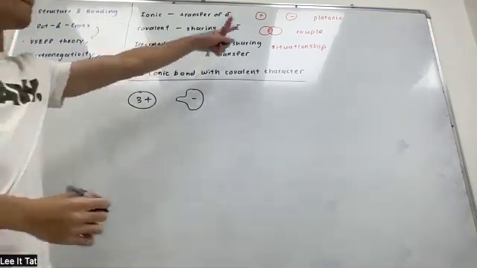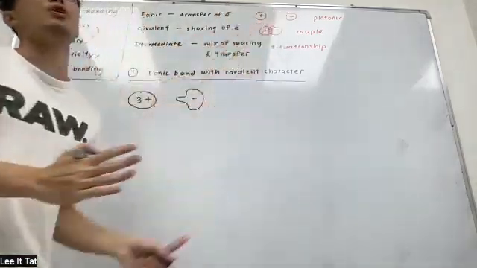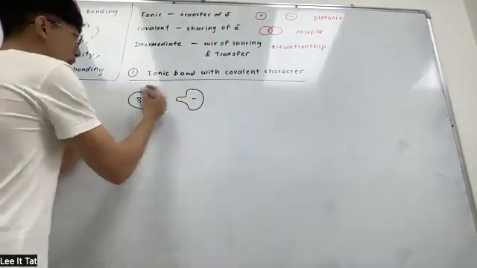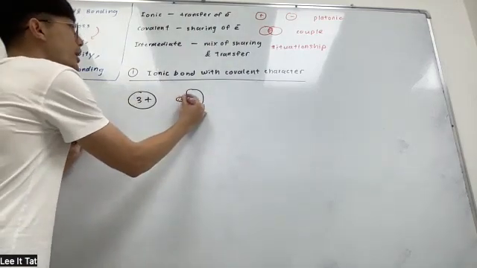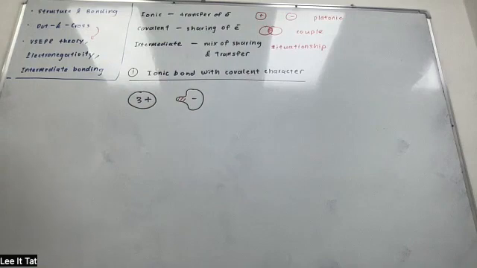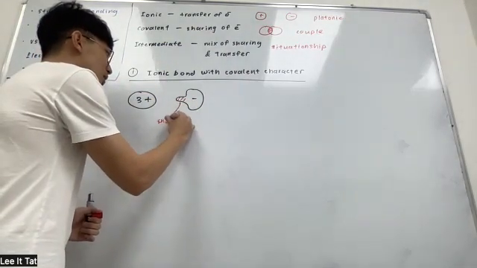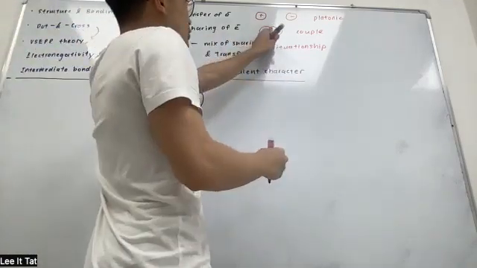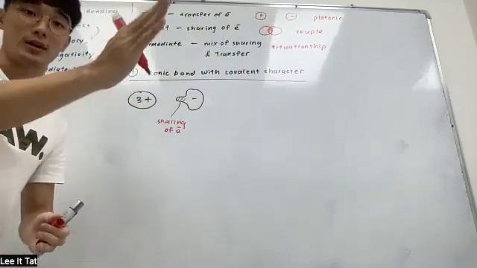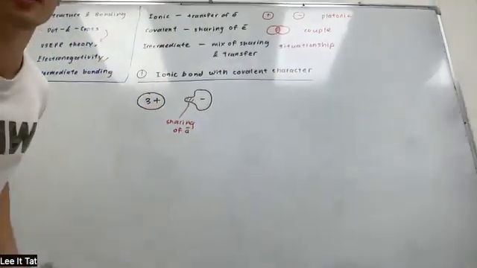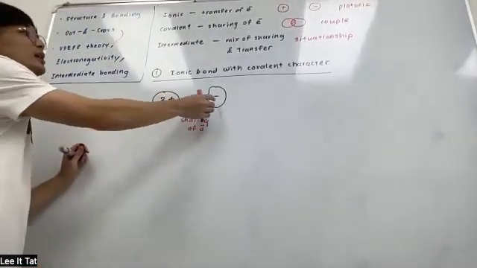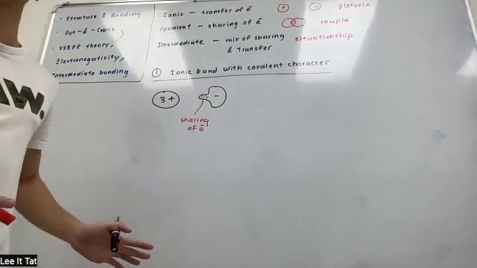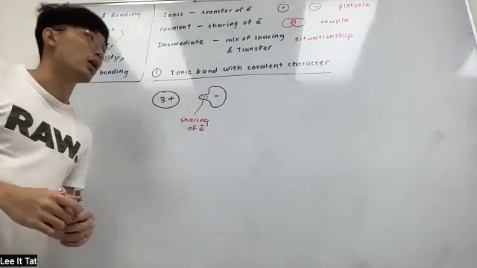So look at the anion. It's not 100% separate from each other. This weird looking region here is where the cation is so attractive that it can pull a little bit of the anion towards him. This right here is the sharing of electrons. It is pulling it towards the center in order to share. Remember, to share, you must be in the middle region between the two atoms. This is the cation attracting the anion towards himself. Why is he able to do this? Because he's very attractive. You can see that?